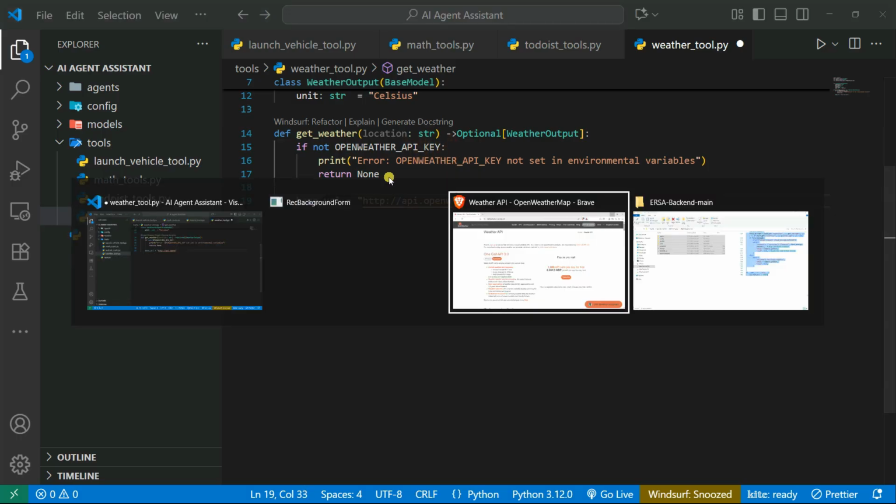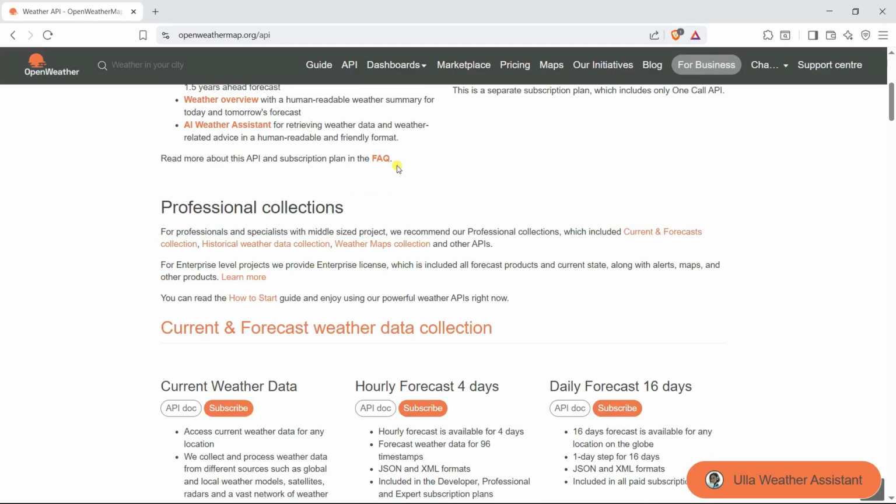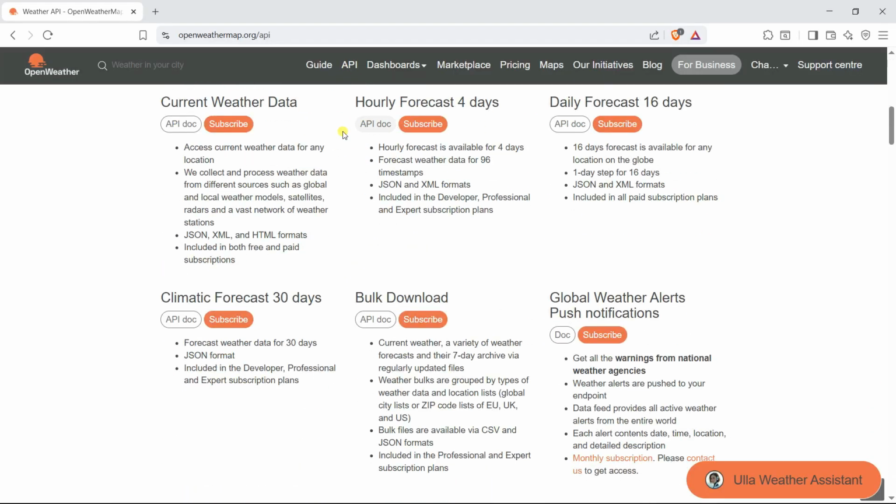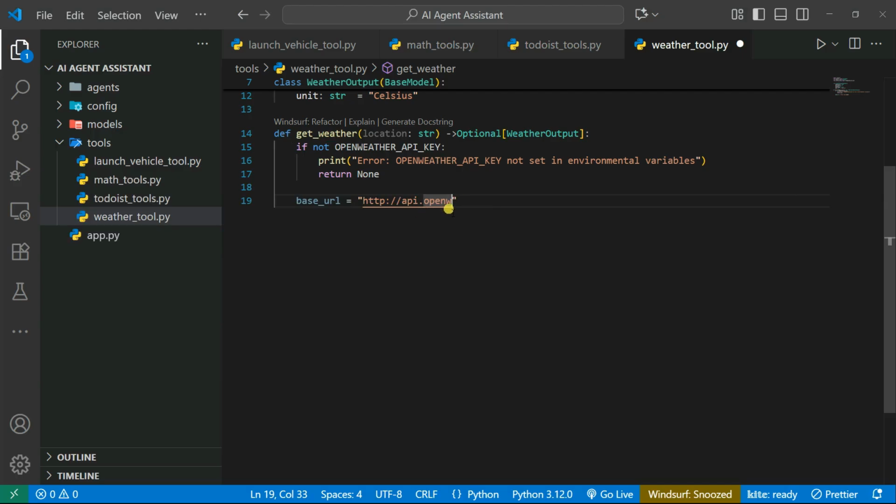You can just go to the browser and open the OpenWeather API, go to the API key section, and get the link from there. So it's api.openweathermap.org/data/2.5/weather. This is the base URL.